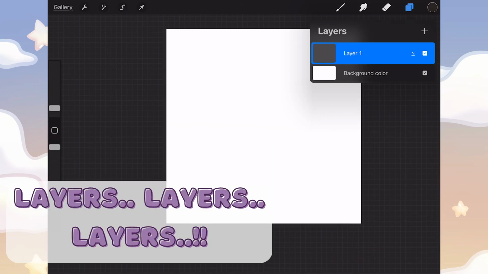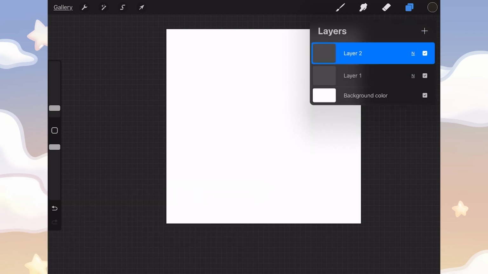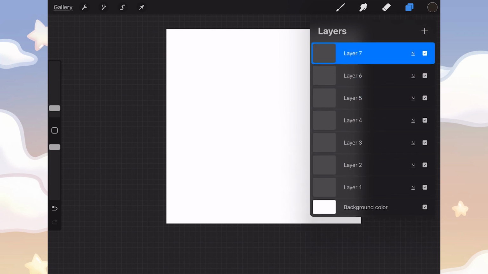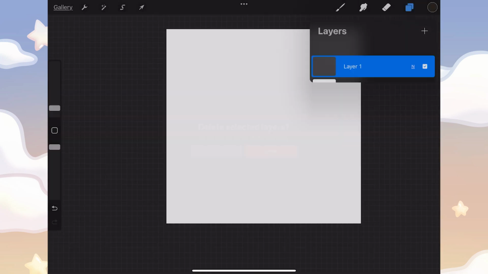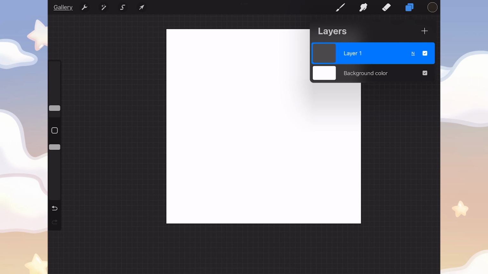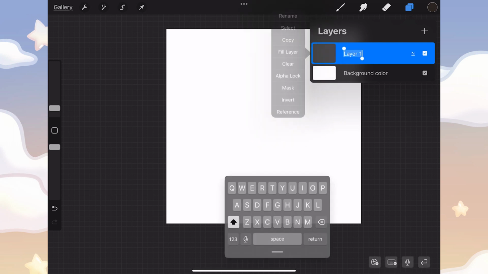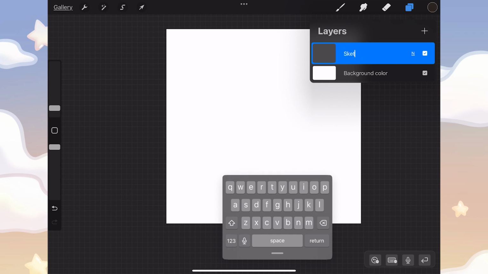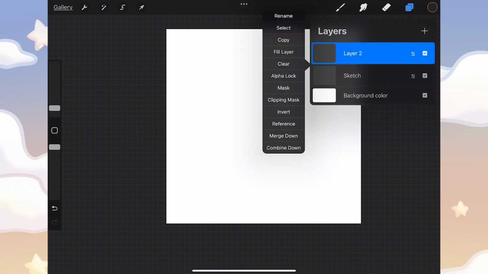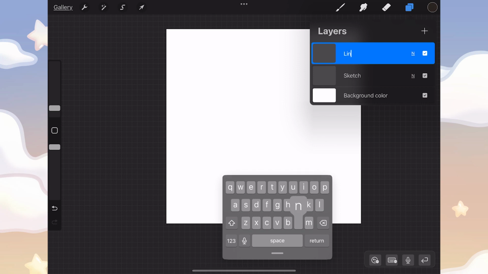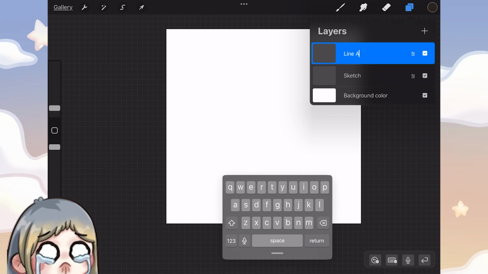One thing to keep in mind for digital art is to have different parts of your image on different layers. Procreate lets you have a set number of layers depending on the size of your file, but the way to think about it is any different aspect of your image or design should be on a different layer. So sketch, new layer, line art is a new layer, color, base color, new layer, shadows, new layer. Anything you can think of that would be a different component, you'd want it on a different layer because it just makes your life easier when you go back and change things later. It is generally good practice to name your layers. I don't do that normally, but I'll try my best in this tutorial to do that.